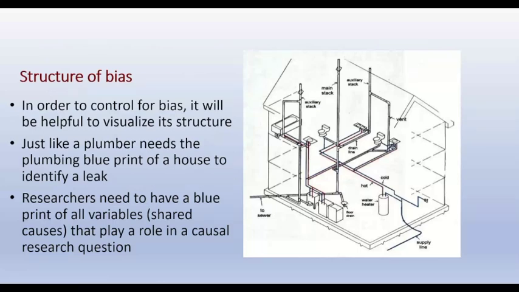So before talking about causal diagrams, let's think about why they could be helpful, and what if we actually could have a visual for the type of biases that we want to deal with. This is very similar to a plumber who is dealing with a leak in a house and looks at the plumbing plan or blueprint for that house to try to find where that leak is. It would be great if, as researchers, we also had access to that sort of blueprint, so we could identify the type of biases that we may encounter in our research studies, or in studies that we are reading or critiquing for different purposes.